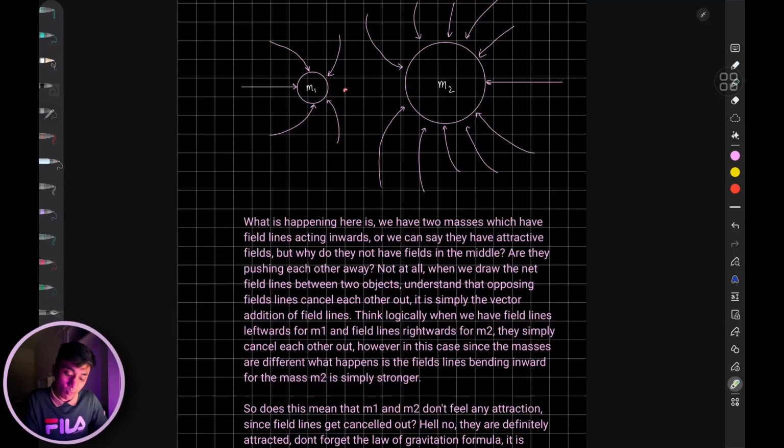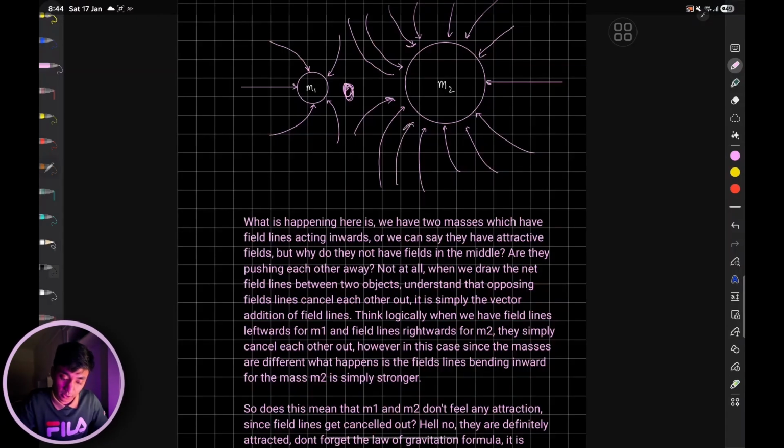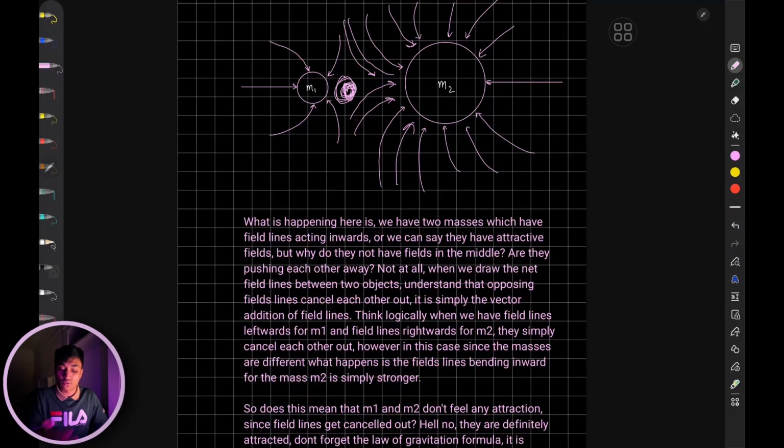Do you get that? So somewhere over here, if I had to draw this diagram more correctly, actually, I'll do that for you guys right now. There would be a gap over here, somewhere over here, and there would be more field lines for M2. Do you get the point? So there will be more field lines towards M2 over there, and a small gap over here. And that is where, due to vector addition of the field lines, you have net zero force on the third mass. Okay? So this sort of gives you a better picture.